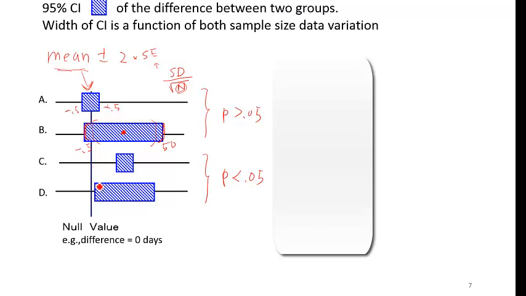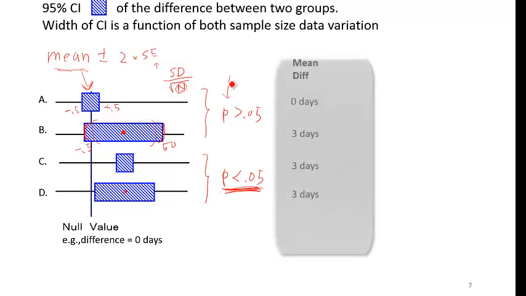In C and D, the interval already excludes 0, so it's already a significant difference and you don't have to worry too much, but you can still tell whether the sample size is large or small. In the case of D, the confidence interval is very wide, but it still excludes the null value because the difference was already large. Right? So this is information you cannot really get from the p-value, because in the p-value everything is mixed into just one number. Whereas with the confidence interval, you can get much more information.